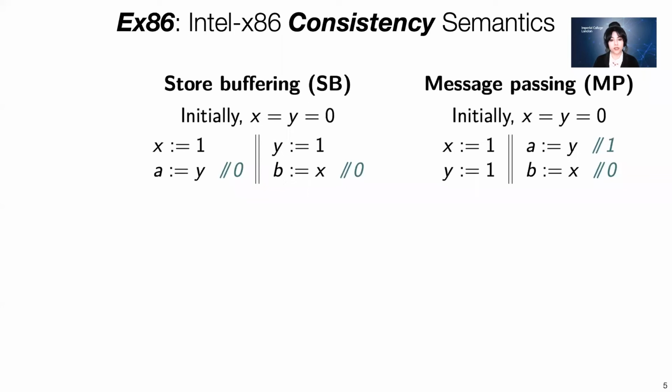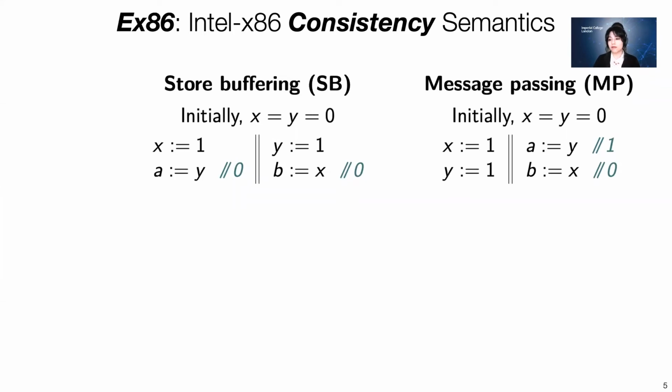To answer this question, let's look at two simple examples. The left example, known as the store buffering example, has two threads, where the left thread writes value 1 to location X and then reads from memory location Y. The right thread writes 1 to location Y and then reads from location X. Now, the question is: is the annotated outcome allowed? I.e., is it possible for both reads to read the initial value 0 from X and Y and ignore the later writes to X and Y with values 1?